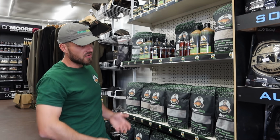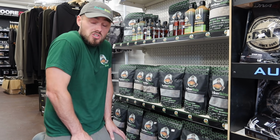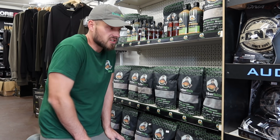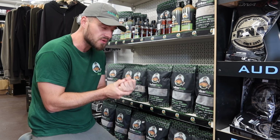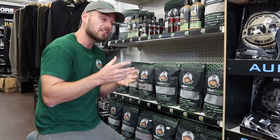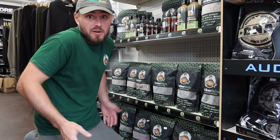Moving down from that, we've got a selection of our different new shelf life. Up until a couple of months ago, we just sold freezer bait. The reason for that is because myself and my brother were trying to refine and make the best possible shelf life money could buy. Our egg ratio is the same in this. The ingredients are exactly the same. The only thing we've had to do is add a little bit of monopropylene to give it those shelf life properties. Basically, it can be on the shelf.